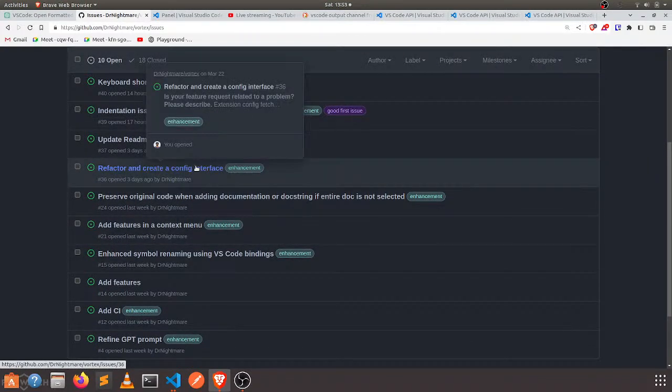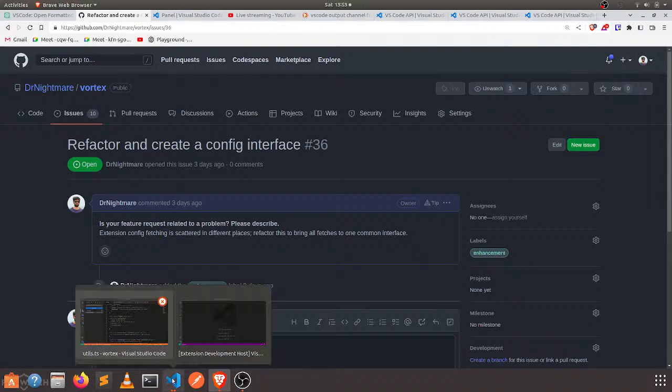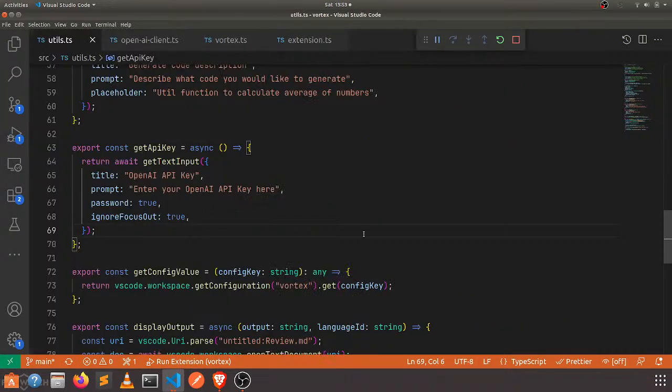Refactor and create a config interface. Config fetching is scattered in multiple places, is it? So this should be an easy fix. So hope I'm on the latest master, which I am. Okay, let me quickly go and fix this.